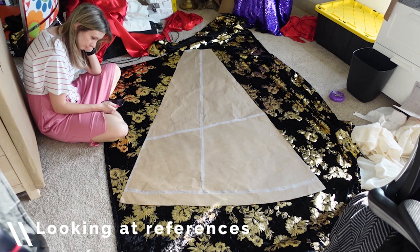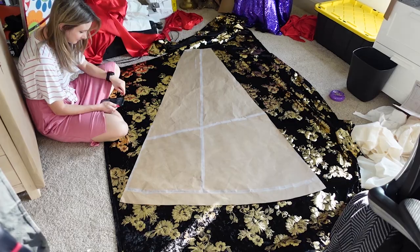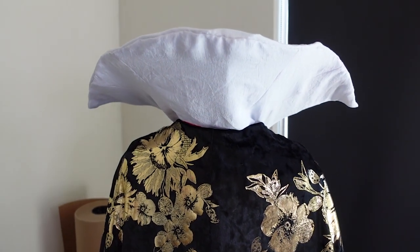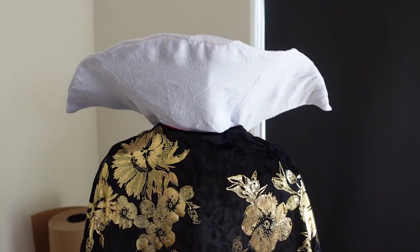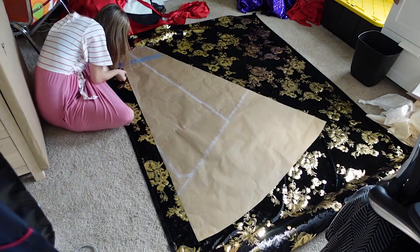For the velvet fabric, I first planned out where I wanted the pattern to be on the cape. This step is important because it can be odd or awkward if the pattern is in a weird spot. I wanted the large flowers to start around the shoulder blades to not get cut off at the top. Once I liked how the flowers were positioned, I cut out one side of the cape first.